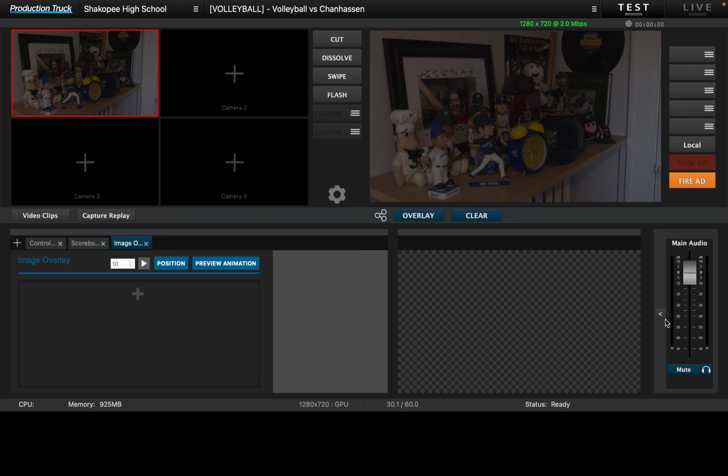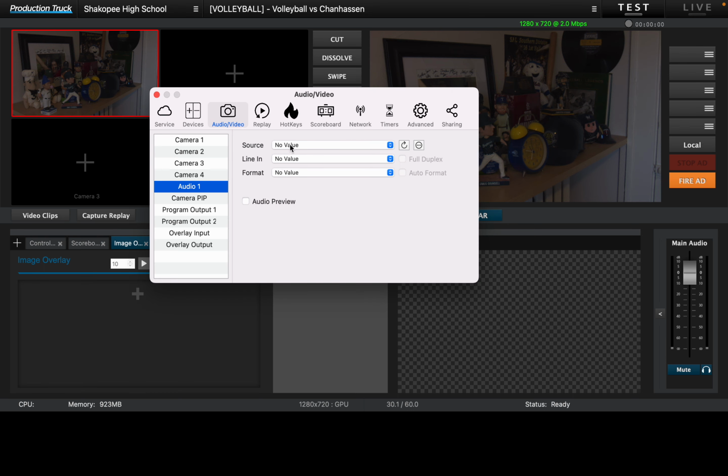Mute everything on your board and talk, and then unmute it and talk and see that the levels are, when you mute everything, you don't have levels. When you unmute them, you do have levels, because the default that's going to be in audio is going to be pulling from the camera.